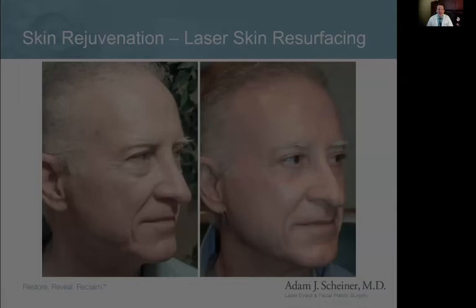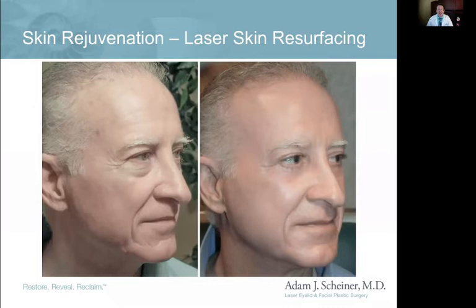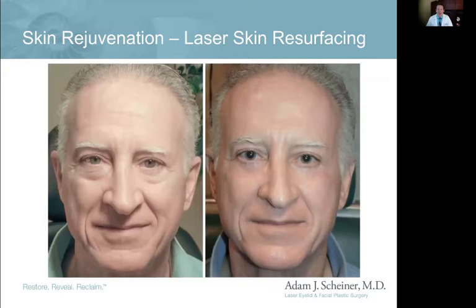We do it for men. This is my patient Francisco, and his wife was a patient of mine, and he came to see me. Now I would say he looks like his younger brother, right? Older brother on the left, younger brother on the right. He goes back to Italy now, and people are like, Francisco, what happened to you? Now he's a much younger version of himself. And that's what I like about this. You don't look like an odd version of yourself. You look like yourself, just a younger version.